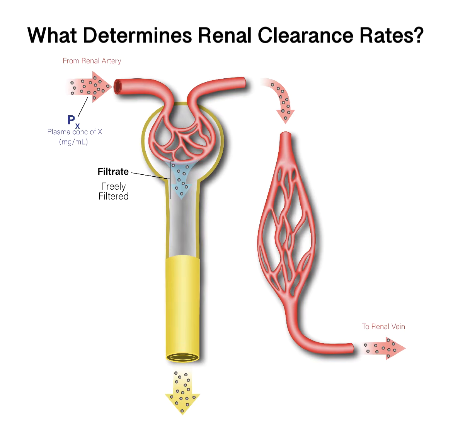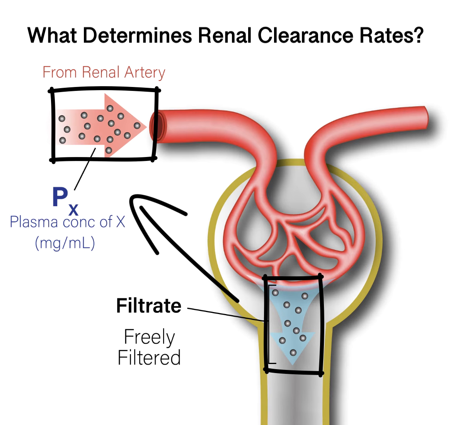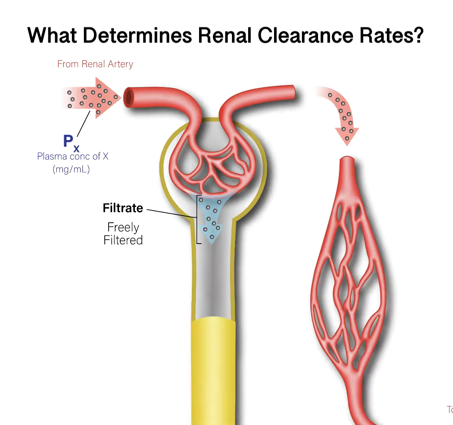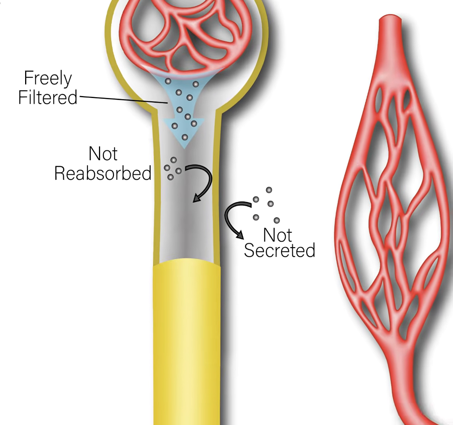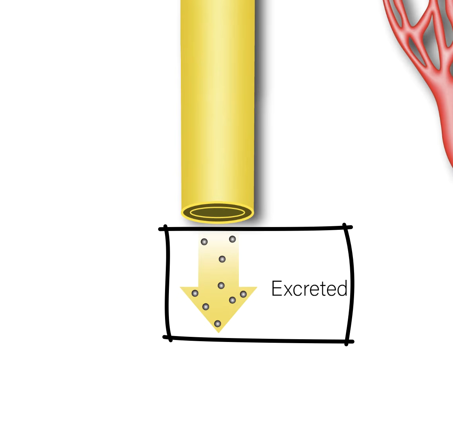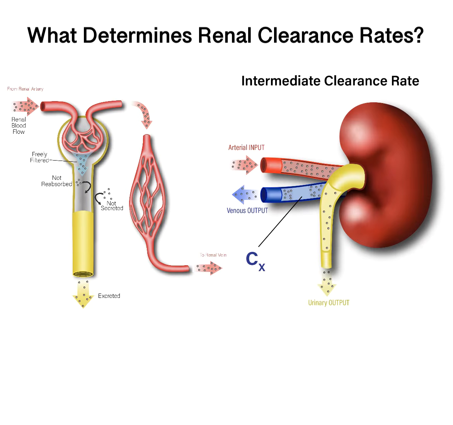Let's start with the situation where a substance is freely filtered in the glomerulus. Freely filtered meaning that the substance is not impeded by the glomerular filtration barrier and that the concentration of that substance in the filtrate is approximately equal to the concentration in the blood plasma. So imagine a substance freely filtered, but once filtered, it is neither reabsorbed nor secreted. This means that the amount of the substance that is excreted, its urinary excretion rate, is determined by the amount that is filtered per unit time. The clearance rate of this substance will be some medium or intermediate value.